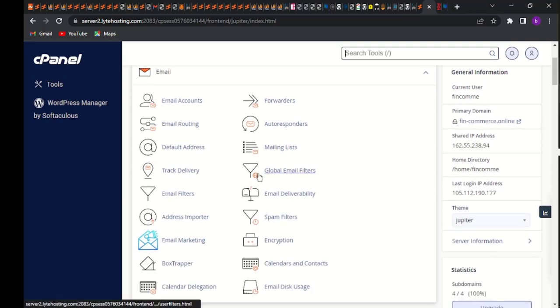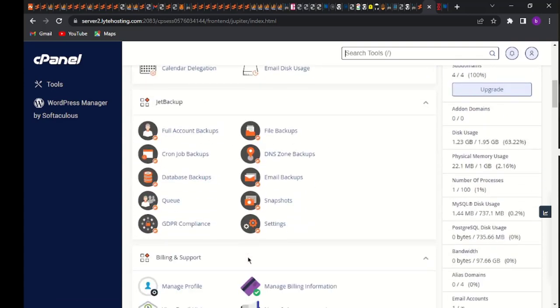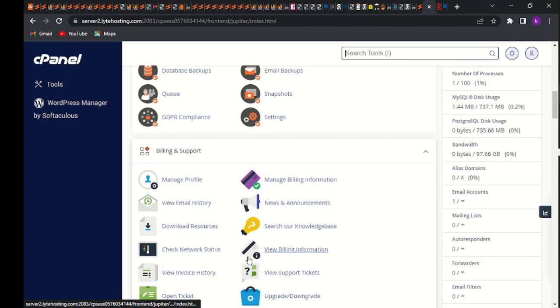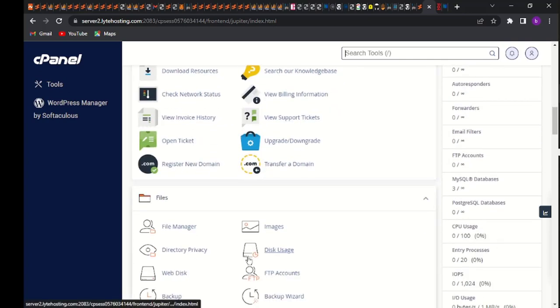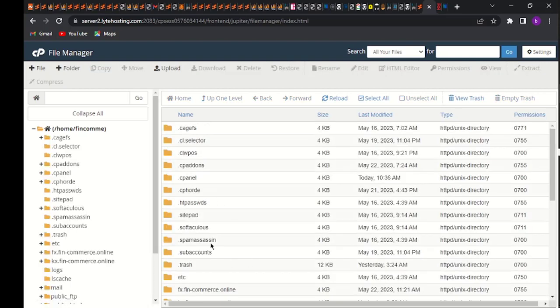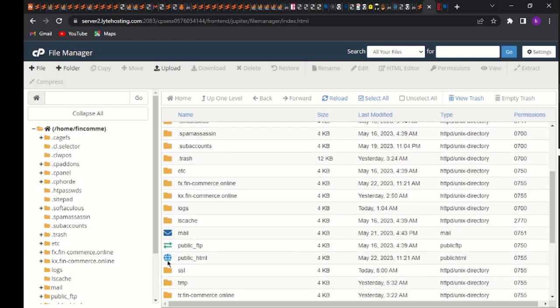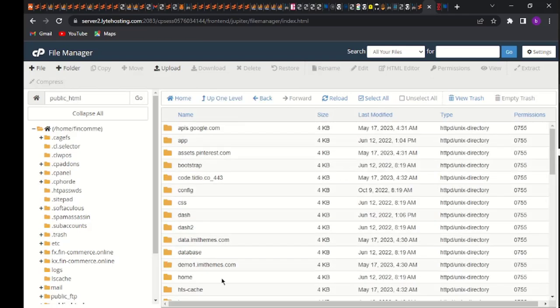So let's continue. First thing we need to do in order for us to build the script is to upload our file, right? So you go to your file manager after you've gotten your domain and hosting. Now this is my file manager. My file manager contains too many things, but yours, you just have to open this public_html. You're not going to see anything here, or you're going to see some files after getting your domain and hosting.